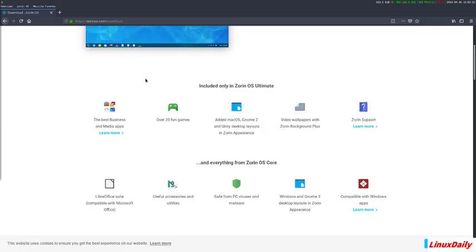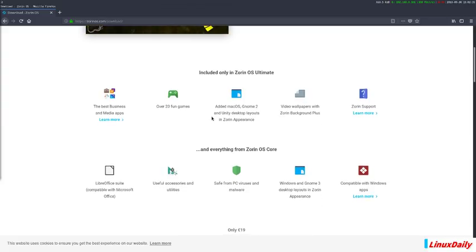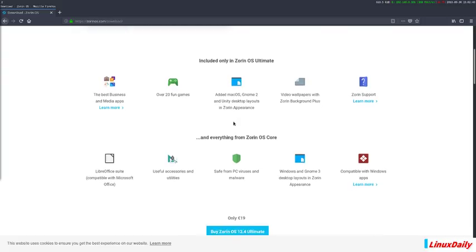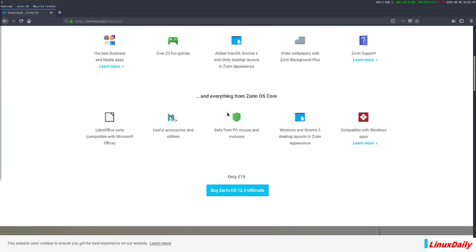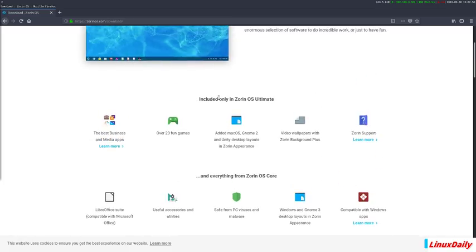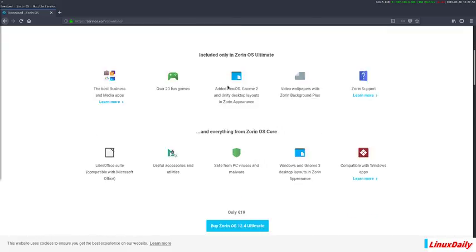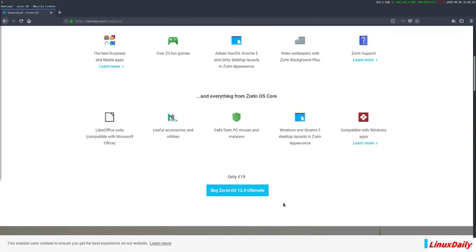It looks like you get the support. I think this is the one that costs money. Yeah, Unity. So it includes the Unity most likely. And then this is the one I downloaded, Zorin Core, because I didn't have the funds to actually buy Zorin OS, which is that one, the ultimate.